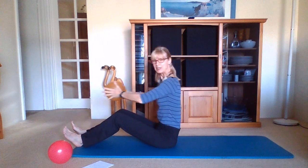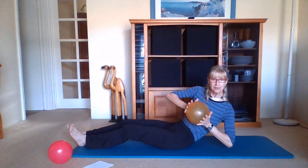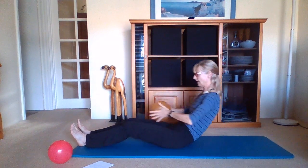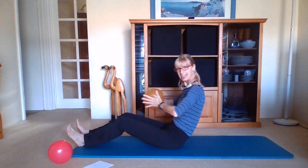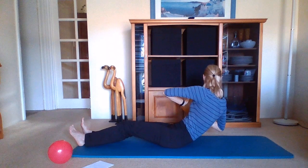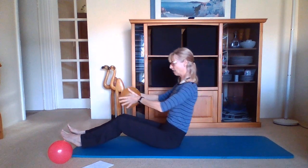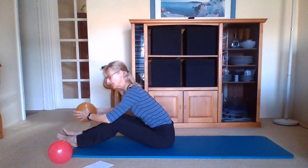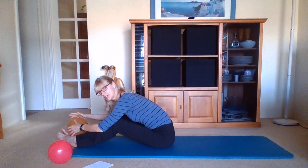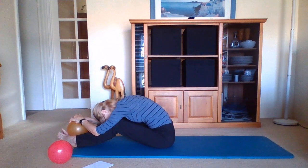Another 2. Breathe out. Belly button in and up. Halfway down and turn. Back to the front and forward. Breathe out again, belly button in and up, down, and turn, and come to the front, come upright, again hinge forward in your hips first. Place the ball onto your ankles, hands on top, and fold forward.